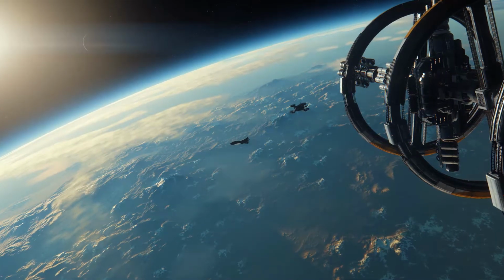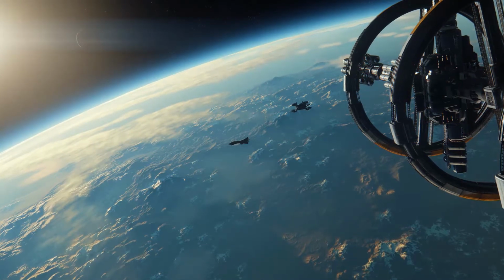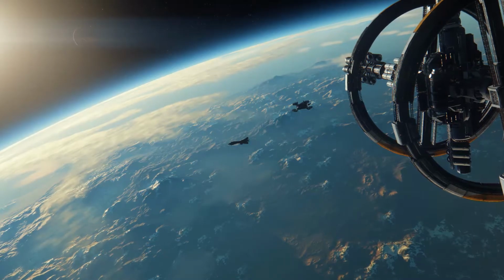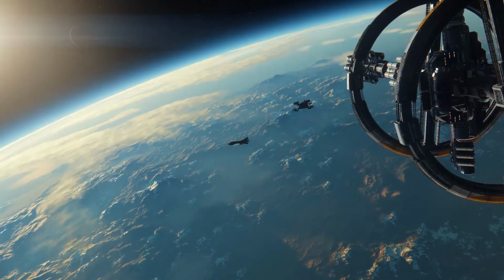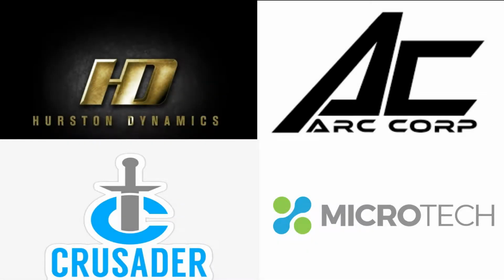Almost as quickly as the worlds were put up for sale, these buyers were asking where to sign the check and how soon they could begin construction operations. These companies were so shameless in their acquisition of these planets that they named each after their own respective brand names: Hurston, Crusader, ArcCorp, and Microtech.